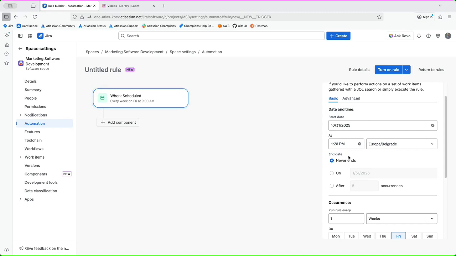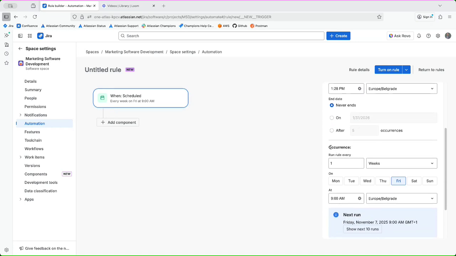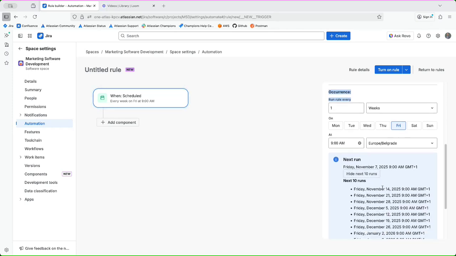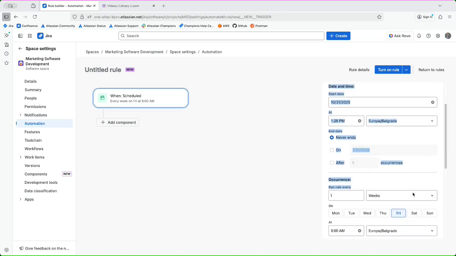When is it going to be over? You can say it's going to be ending. You also have the occurrence, which is showing now the rule is run every 1 week, and you can see the runs that are going to happen.